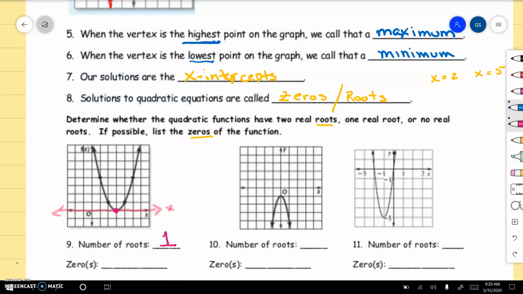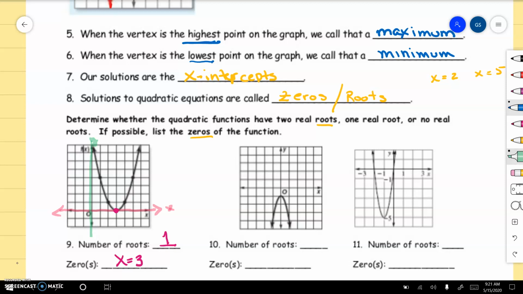Oh, this is my y. Sorry. There's my y-axis. Okay, so now they're asking, what is the zero? Well, the zero is when y equals 0. So it's the x-intercept when y equals 0. 1, 2, 3. So the zero is x equals 3. Okay, they're saying when y equals 0, what does x equal? Well, the only point where y equals 0 on this graph is when x equals 3.